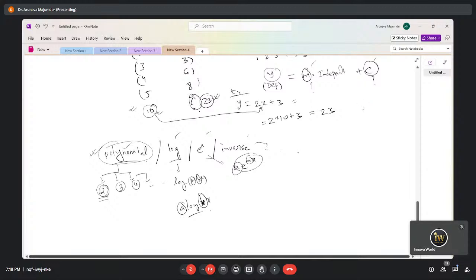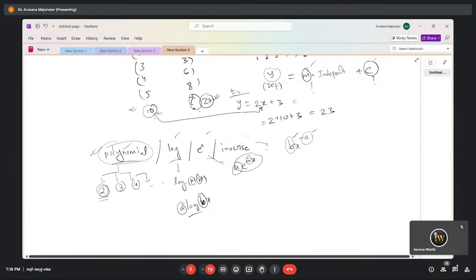Inverse function, so it is like this, x to the power minus a. You have to find the value of a, or b into x to the power minus a, where you have to find the value of both b and a. There are numerous types of nonlinear curves that exist, and it is totally based on you what kind of curve you are fitting.